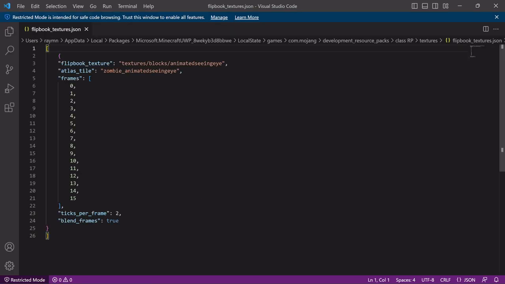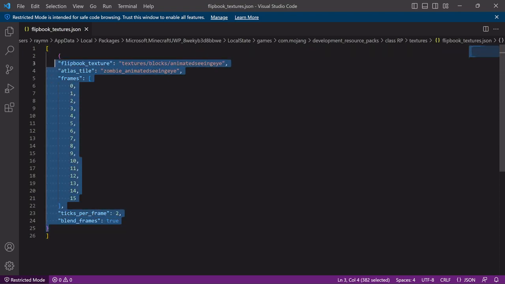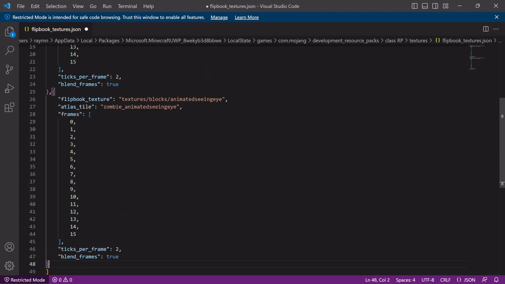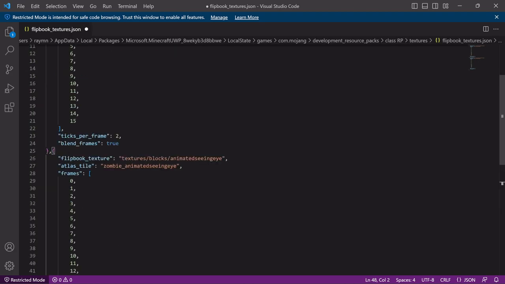So I gave you this example. To do this, you're going to select right here and then go up to this bracket right there. Control C, go down to this bottom one. Or actually, this is how you add one to flipbooks. Say, because we're going to redo this one right here, the example, but if you're going to add one to this pack, just put a comma right there, Control V, and then paste a new one here, and then just change these right here.